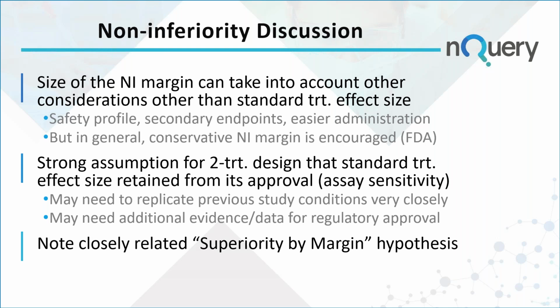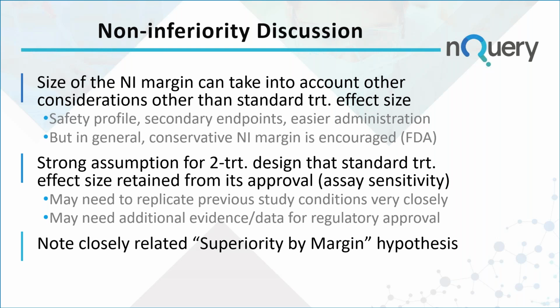But I would say in general, from a regulatory point of view, the FDA and certainly the EMA generally encourage conservative NI margins. If you want to take a very aggressive NI margin in the case of a generic or a medical device, and statistically prove it, well, the best case scenario you're looking for typically is that your treatment does the same thing as the pre-existing treatment, certainly for generic medicine. So in that case, a fairly conservative non-inferiority margin would make sense.